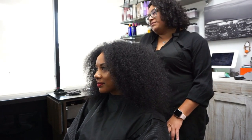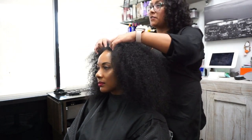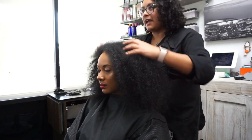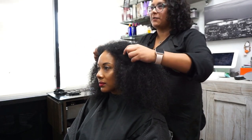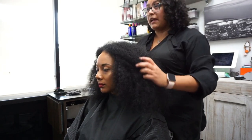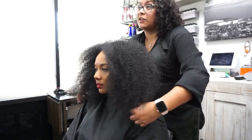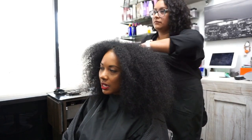So really, I'd probably bring them up, I wouldn't say go into the root, maybe in some areas like towards the hairline, because then you want to see that. And when you take this shorter, obviously if you come in for a trim and we keep taking them, you're going to lose your highlights. So in the front, I probably would give you a little bit more of an accent piece, but everywhere else it would be a lot like if the sun had done it, like you went to the lake for a long time. Okay. And how long does the entire process take?